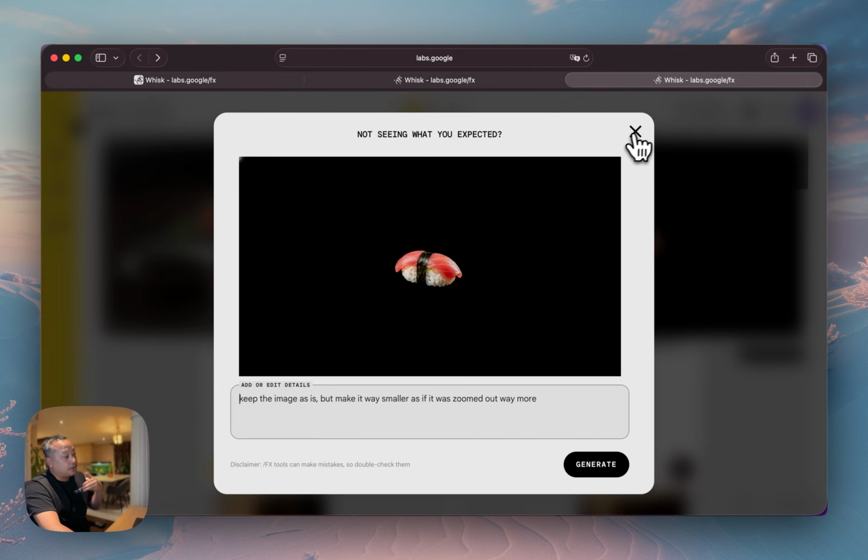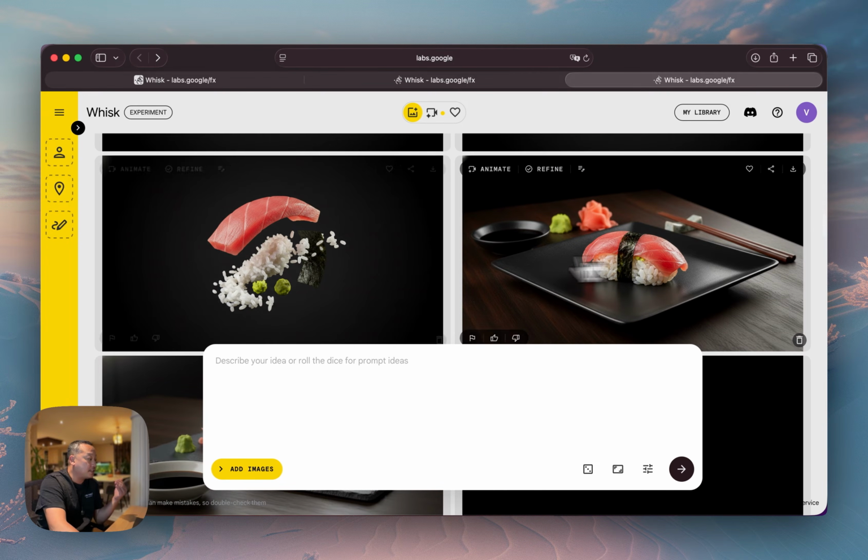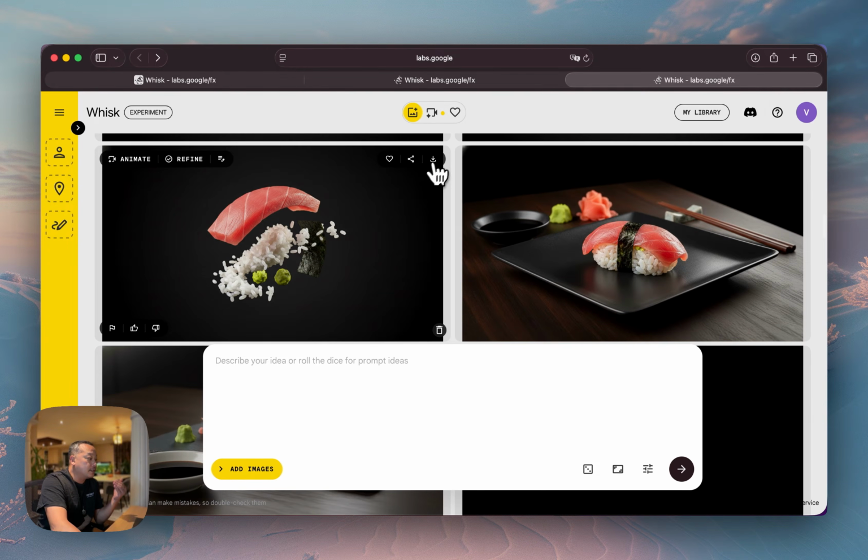By doing that, we have a lot of space for the elements to animate without being cut off. So once you're satisfied with your image here on Whisk, you can simply download it. Download your first frame and download your last frame. And this is really important because this is going to dictate how your animation is going to look at the end. So make sure to take your time and get it exactly how you envision it in your head.